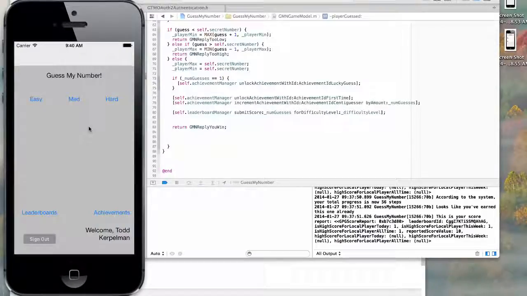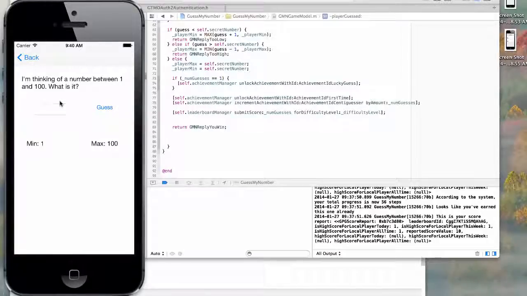So we're almost done here. The only other refinement I want to make is I found it sort of awkward that I had to go back to this main screen to view the leaderboards for the game I was just playing. Gee, wouldn't it be nice if in the middle of playing my easy game, I could see the current high scores? And so we can do that pretty easily as well.